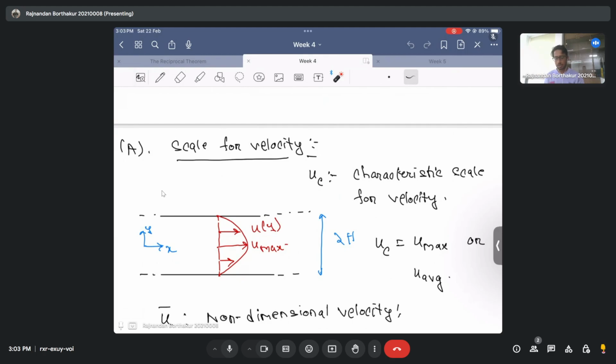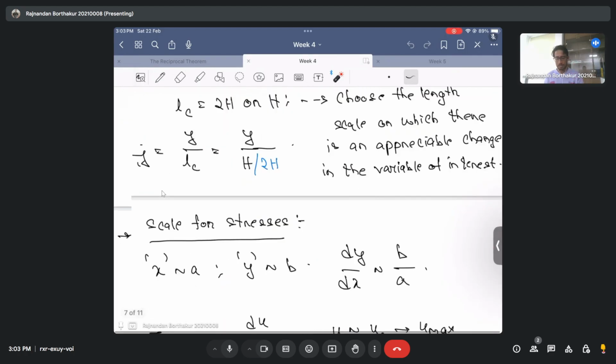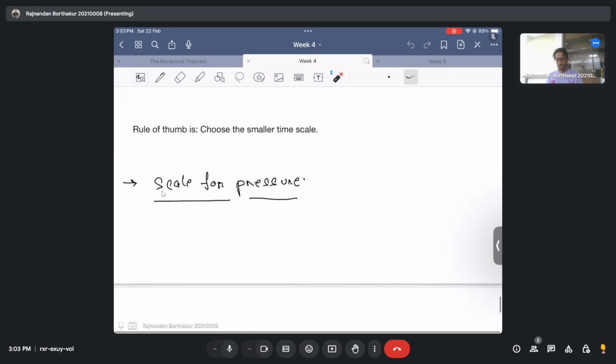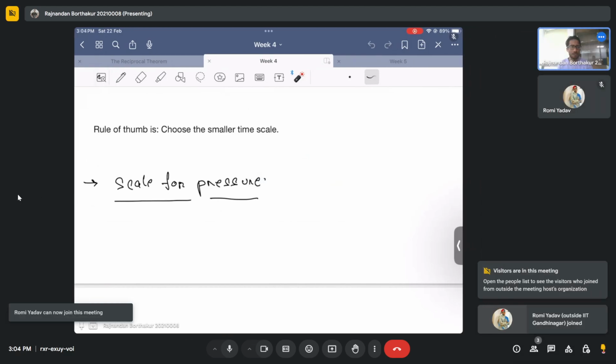First we went into seeing how the primitive quantities like the velocities, the lengths and the time scales scale, and then once we know their scale, we saw how the more derived quantities, for instance the stresses, scale. Then we ended our discussion by asking you to look into the scales for pressure. I hope you have tried this at your end.